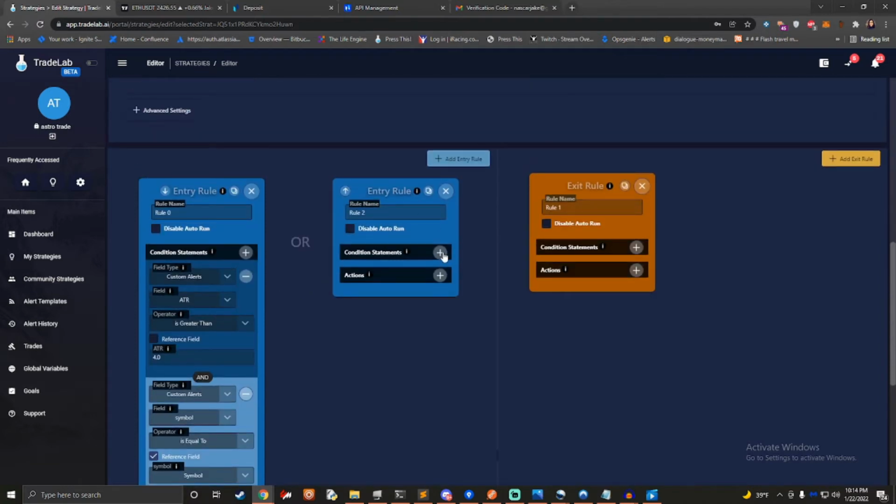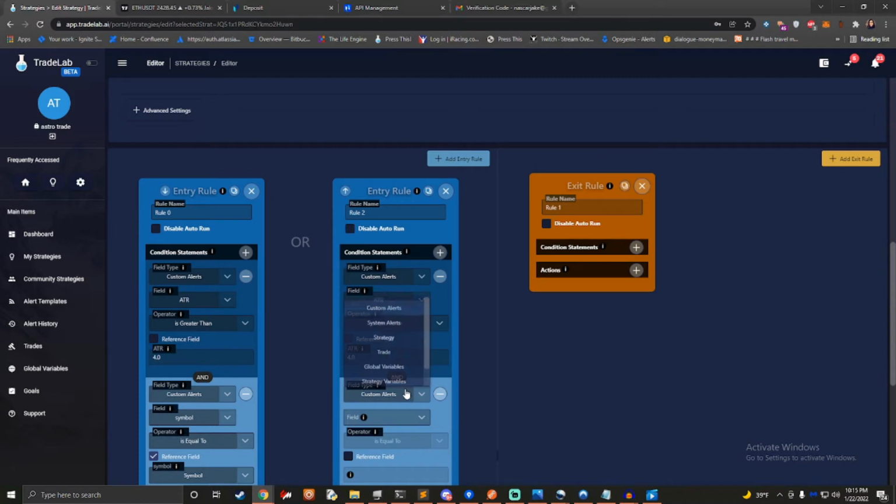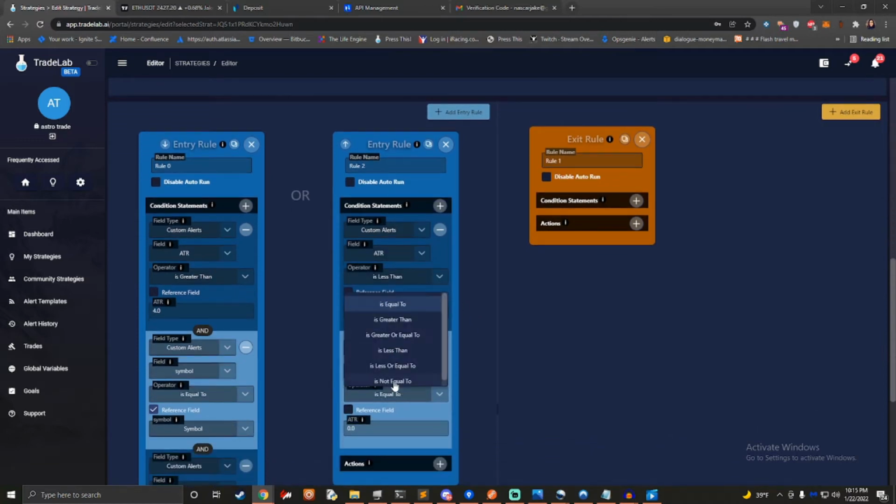Now we can create a second rule and have it run side by side, and this rule we could say that our ATR is less than 4, but it's also got to be greater than 2.